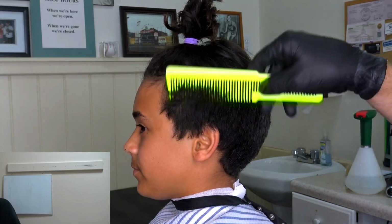Now the same thing goes with your clipper blades. If it's just your clipper blade, this one's pretty easy to see. This is actually a wall blade, and you're gonna see that it's very flat here, so it's very easy to hold this blade flat. But I went and grabbed the 50 cal because the 50 cal has a curved blade on it. Now if you see where that curve is, that flat part of the blade, that's actually holding this blade flat. So putting any of your guards on, anything like that, that'd be number 1. Make sure you're holding it flat, and let's get started on this.